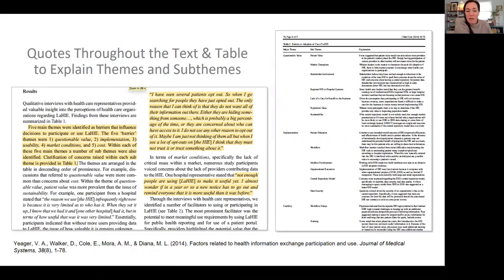You can see on the far left of my text of the paper that I describe my main themes as the very first part of my findings. I first say how many or who my interviews were, and that findings from the interviews are summarized in table 1. And then I give the themes and I explain each of the themes. And I note that all the sub-themes are provided in table 1 with clarification for each of those themes. And then I begin talking through what each of these themes are, providing those quotes. Next slide.